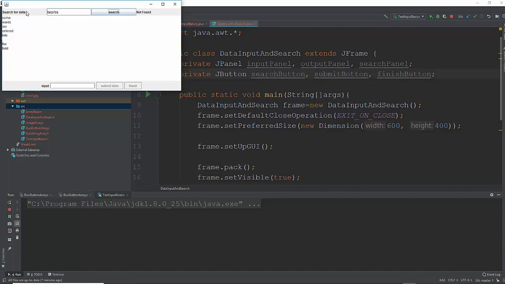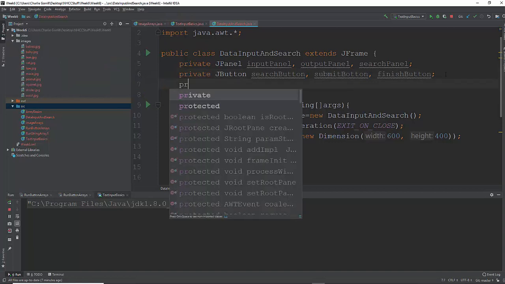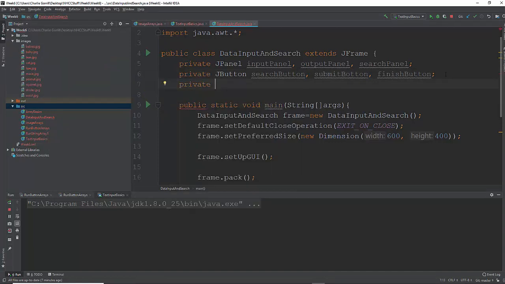The search field label, the search output label, and the input label. So I've got my buttons, my panels, and my labels.